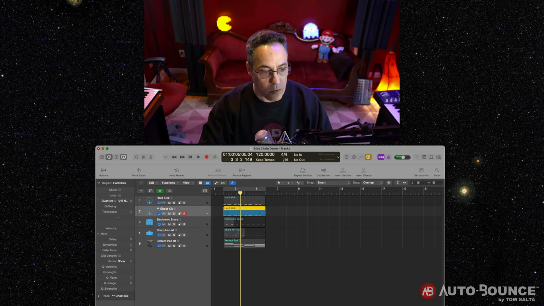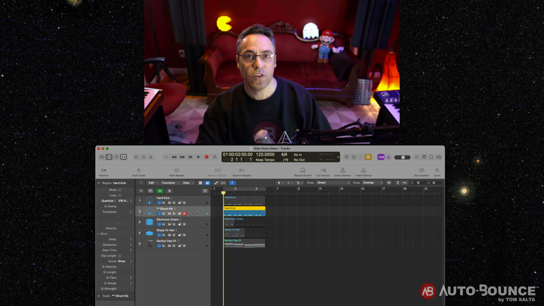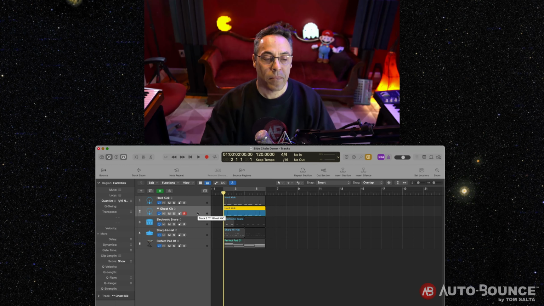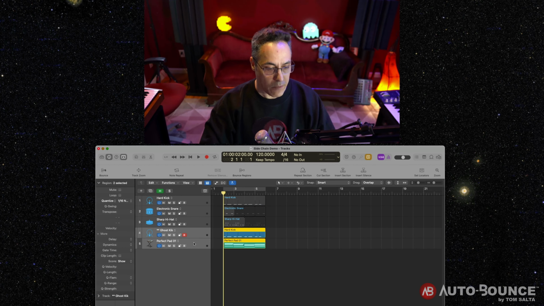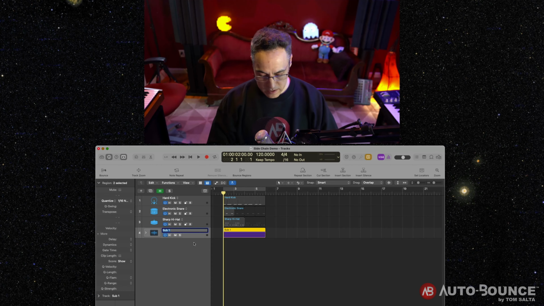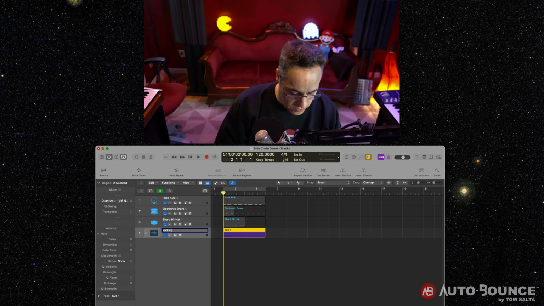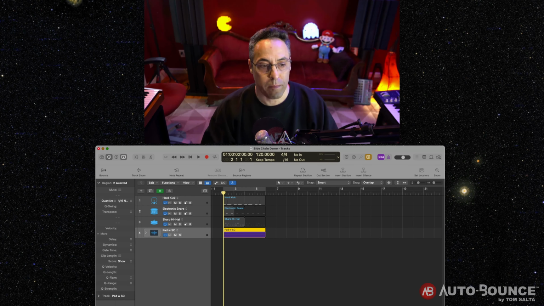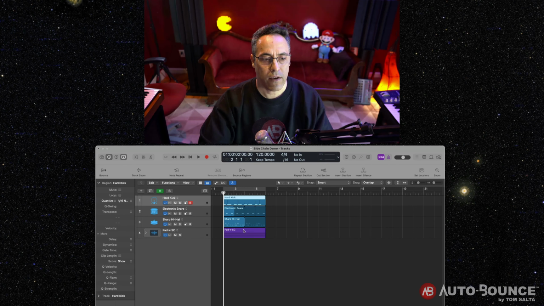So I'm going to remove the stereo out and have it be no output. Now, if I want to run this as a stem, I need to combine it with the pad in some way. So for that, I'm just going to create a folder stack. And I'm just going to call it pad, with sidechain. Or just call it pad. It doesn't matter. So now we have it here as a combined element.